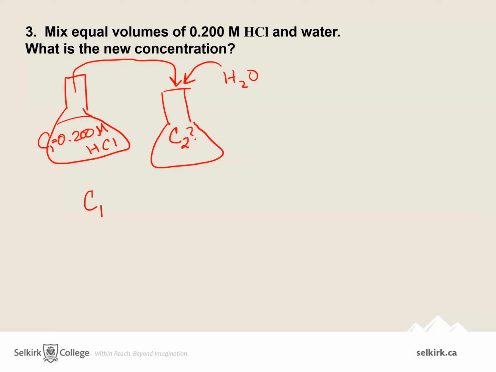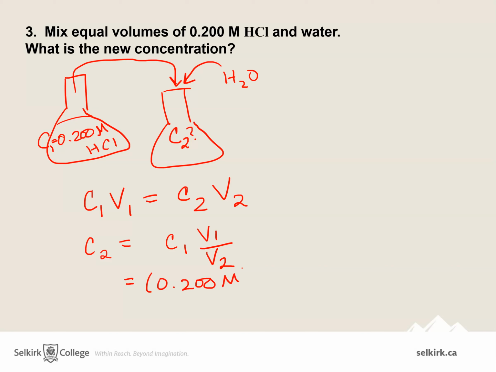And I showed you the shortcut before, C1V1 equals C2V2. Now, where you go from here is up to you. You can put the numerical values in first and then rearrange, but I think it's more elegant to rearrange it first. I want to solve for C2. So that is C1V1 over V2. Now, ready to put the values in. C1 is 0.200 molar. But what's V1? I don't know. I'll just label the amount that got transferred as V1.